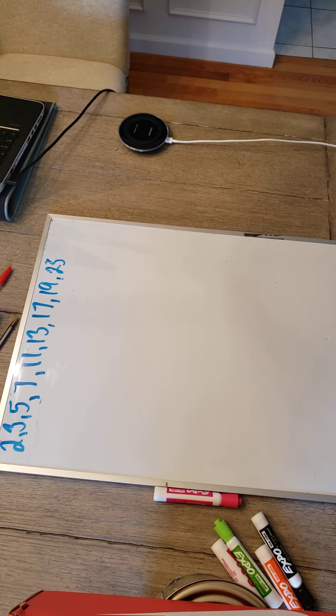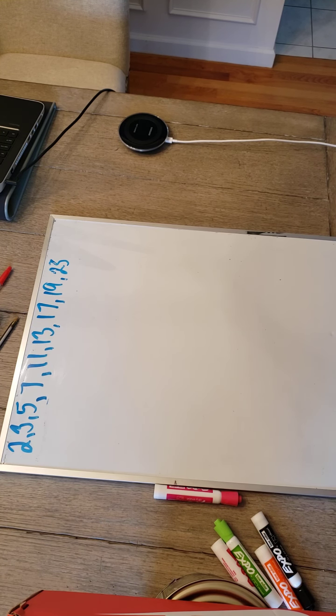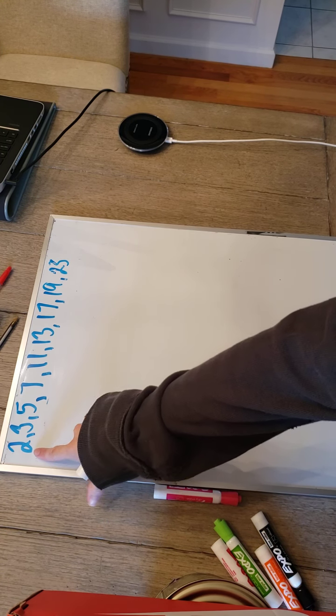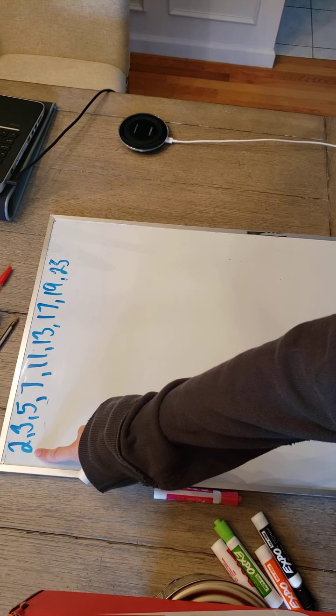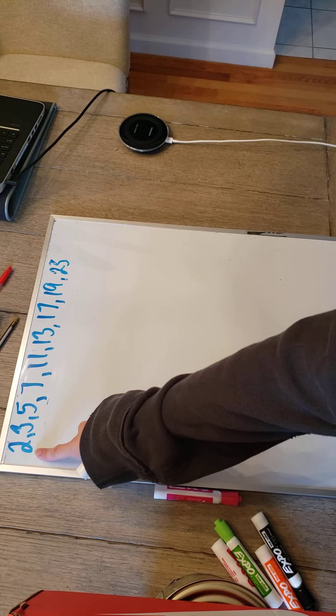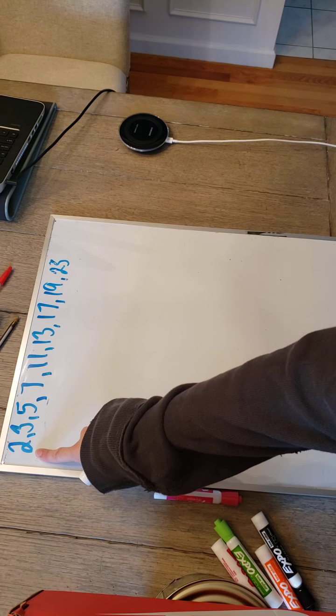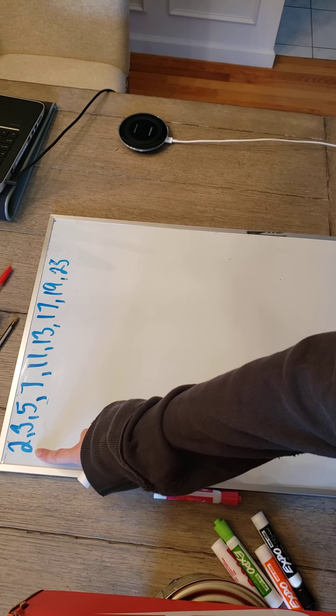So some of you guys are having questions about what prime numbers are and how to do prime factorization. Prime numbers are just numbers that are divisible by itself and 1. So for example, 2 divided by 2 is 1. 2 divided by 1 is 2, so that is prime. If you divide it by any other number than 2 and 1, you'll get a decimal.